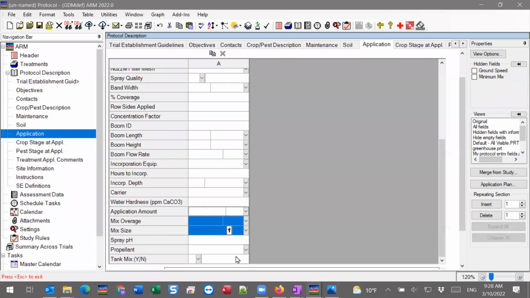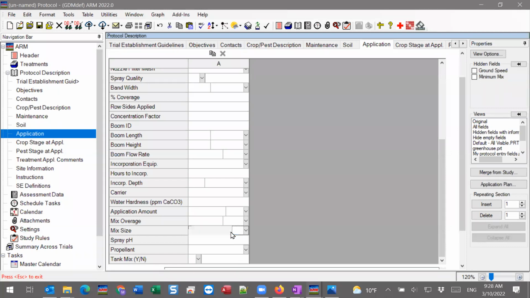I do want to point out 3 fields that, at least in the field studies, we spend a lot of time in training, introducing ARM, talking about as they're setting up an application for the first time. I'm talking about the application amount and the mix size.